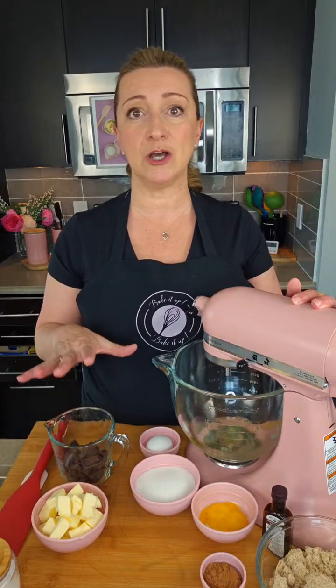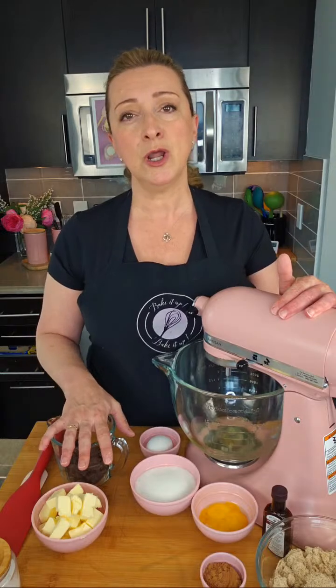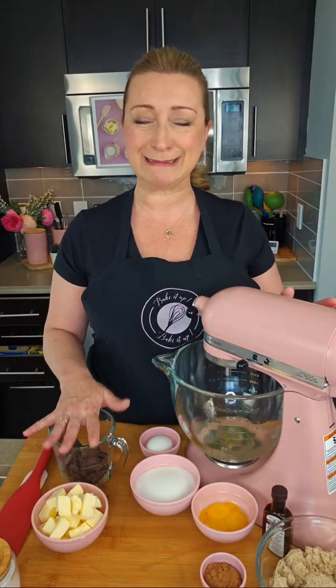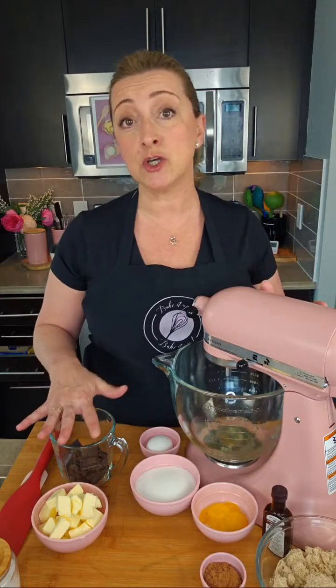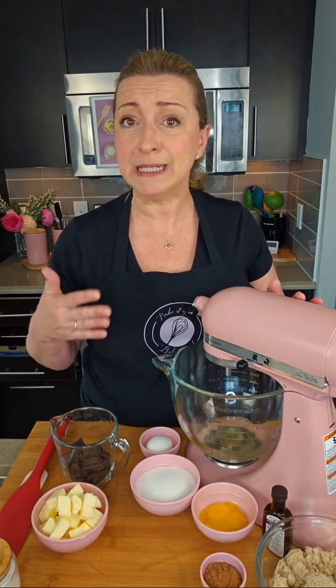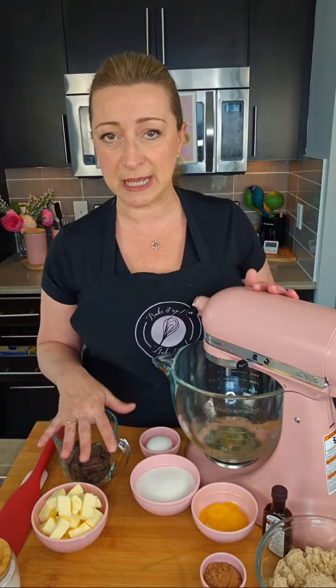And then we have chocolate, which is the main ingredient beside the almond meal or almond flour. This is going to give a lot of flavor. There are some recipes that call for chocolate chips. If you don't have dark chocolate, that's fine, but for me, chocolate chips are for cookies. I recommend going with actual chocolate. Try not to go with something that is over 70% cocoa. It will be a little bit too bitter. Best is 60% cocoa, max 70%. Otherwise, it's going to change the balance of the cake and be overly bitter.